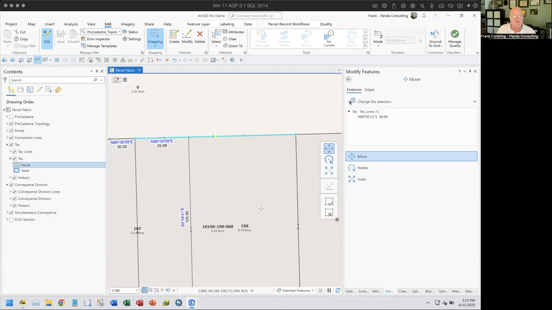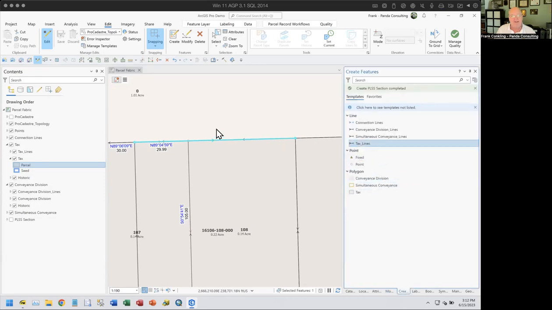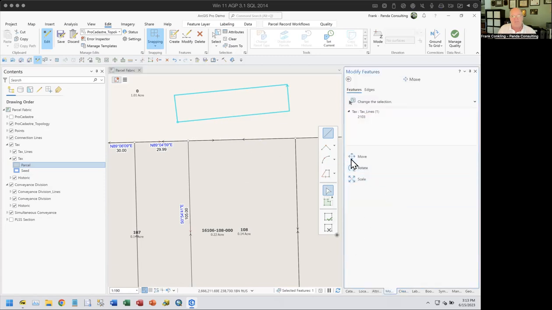When we move something, let's give a good example of this. I'm going to create a tax line. And maybe that tax line is supposed to be associated and located here. All right. So perhaps it is supposed to be located here. By the way, this is a polyline, so it's one line on here. And I want to move it so it connects up to that north line of this individual parcel here. I can take it and go on modify.